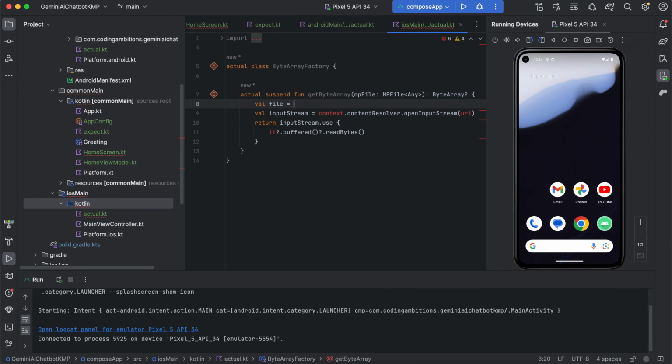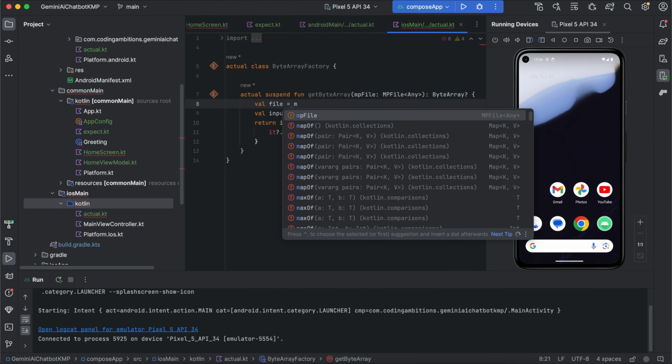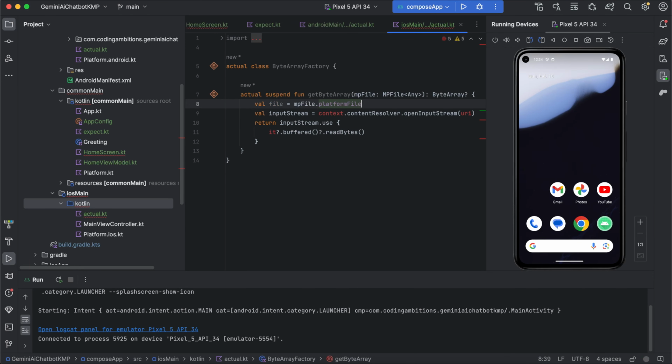It will be the NSURL for the iOS side, and for that, MPFile.platformFile. So platformFile is, for the Android side, the normal file from the picker, and on the iOS side it will be NSURL, and on JavaScript and desktop it will be their native file type, right? Here we can use it as NSURL, right? This is the native file for the iOS platform, right?